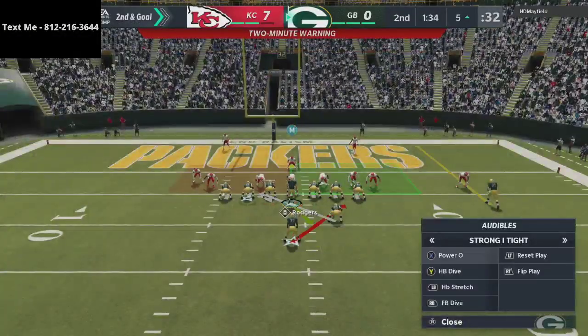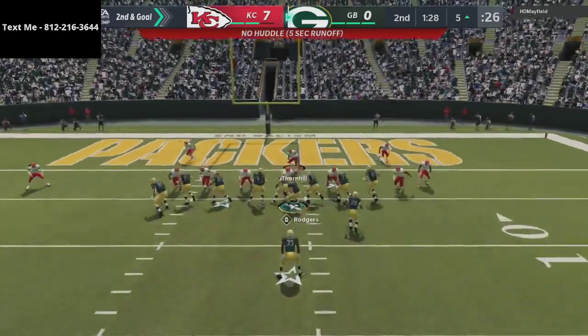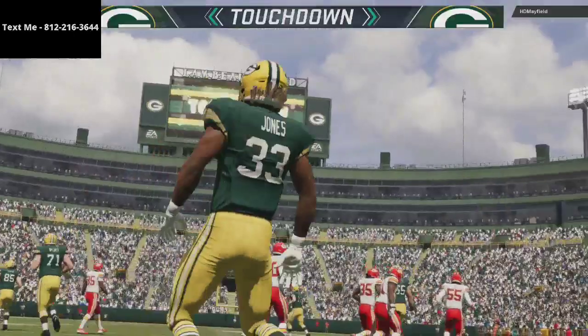I saw something on that last play we're going to try to take advantage of here. We're going to run the power O. See if you see that movement right there from that slot corner. It's going to open up right there for us. And that's exactly what we saw in that last play, and we're able to get into the touchdown. So that's something that might be useful.